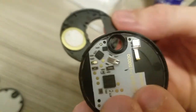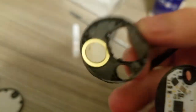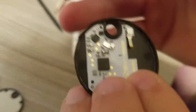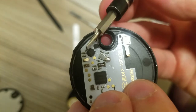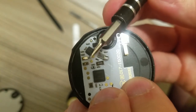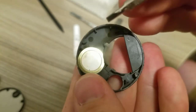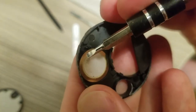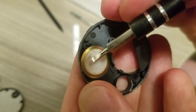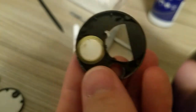Okay, so once we get it apart, you can see here's a circuit board, and that white disc there is the piezo-electric speaker. That's our noise maker. And I'll just get this as a pointer. Over here we've got our main battery contact, and on this side, these two contacts here are our piezoelectric speaker contacts. And if you look closely, you'll usually see some rub marks where they've been sitting. You can see one has been touching just here, and the other will be on the metal on the outside. So one makes contact with the piezo crystal, and the other is on the earth on the outside. So this speaker is glued into the housing. You don't want to try and get it out because you'll damage it.